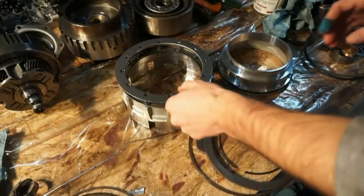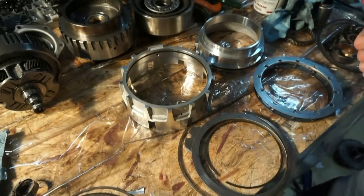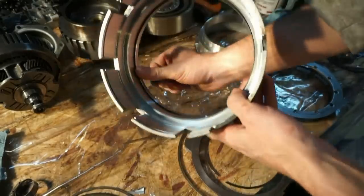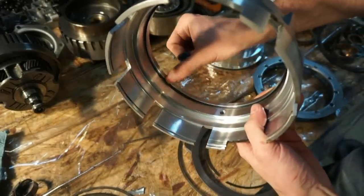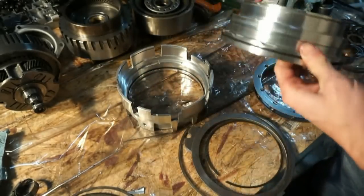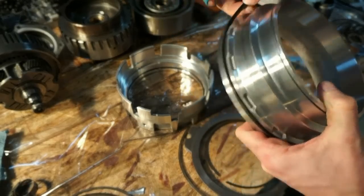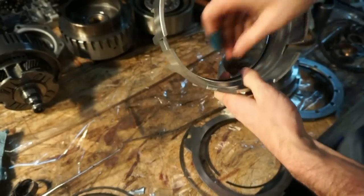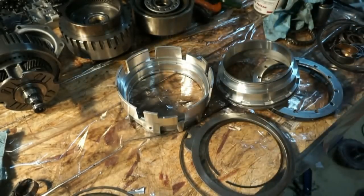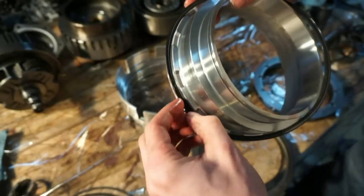So next we have the fourth drum. This is the last drum that's actually going to go in the case, or the first one that would come out. So inside here we have two lip seals. There's one lip seal in this outer drum. There's one on this inner drum. I'm going to pull these out and replace these things. Go ahead and pull them out. So again, here we're gonna stick the flat inside the drum.